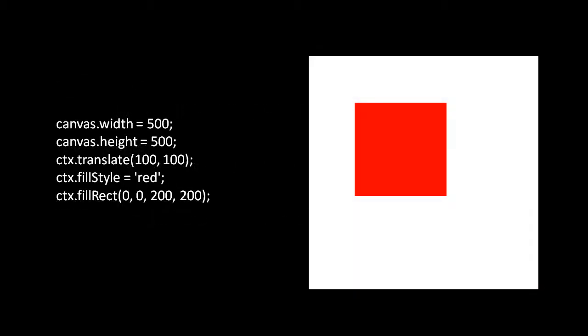So consider a simple example. Here we're drawing a red square at coordinate 0, 0, but beforehand we have invoked translate with the argument 100, 100. So we have moved the origin, the 0, 0 coordinate of our grid, from where it normally sits at the top left of the canvas to the position that was 100, 100. That now is actually the origin of our coordinate grid, so when we draw at 0, 0, that's where the square appears.